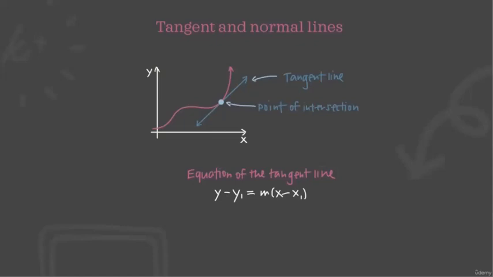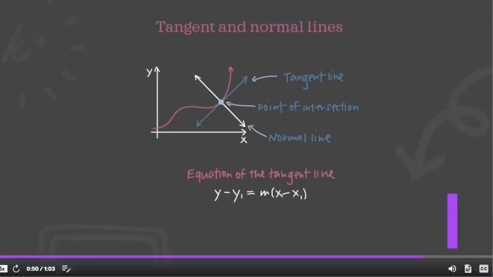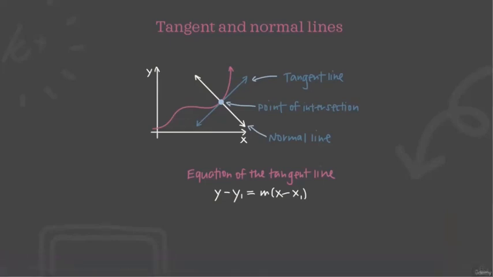of the tangent line. The normal line then will be the line that's perpendicular to the tangent line, but that also runs through the same point of intersection. This section will walk us through everything we need to know about both the tangent line to a curve and the normal line to a curve at that same point of intersection. Let's get started with an overview and a few examples of how to find the tangent line to a curve at a particular point.